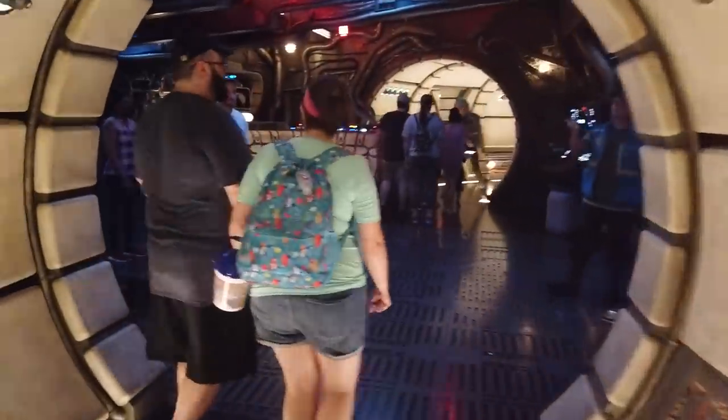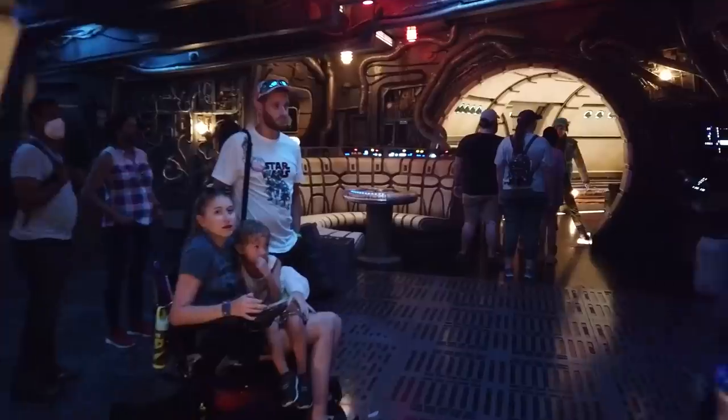I love walking on this catwalk because it actually kind of weebles and wobbles like you're getting on an airplane. And once you go through here, you will be aboard the legendary Millennium Falcon. And it truly feels like you are stepping onto the set of the film, onto the Falcon itself. It's a dream come true for Star Wars fans. It's absolutely incredible. There are for sure some notable things you're going to want to take your picture with.